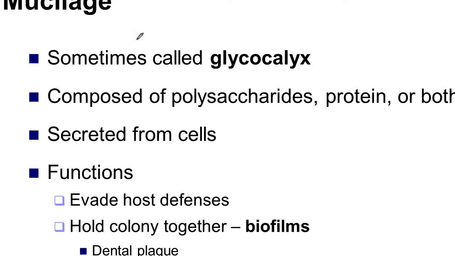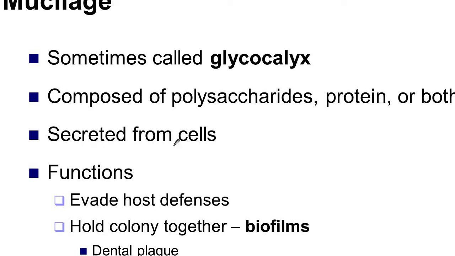Mucilage is very similar to mucus. Why? Because it's composed of polysaccharides and protein. A lot of times it's a combination of both. It varies a lot in consistency. There are times it's kind of like mucus, but there are times it's more like a gel or a gel capsule, so it can be fairly rigid. It really varies quite a bit. If it's thick and almost capsule-like on the outside of the bacterium or archaean, but typically bacteria, it's called a glycocalyx. So glycocalyx, mucilage, capsule, we're talking about the same things here.